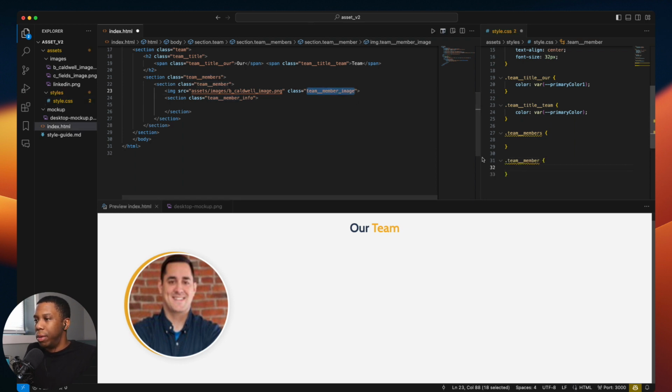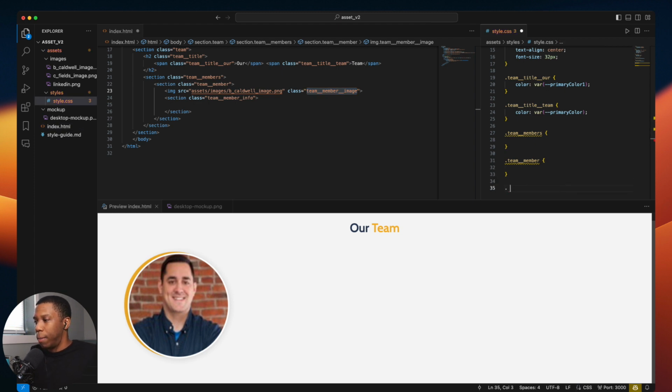And team member, oh, okay, we didn't add an underscore. Now, if we just add one underscore like we did here, it's not going to break anything, but typically you want to follow a somewhat convention so that all of your class names are somewhat consistent. And so anytime we're going to add another member to our class, we're going to just add it as a double underscore.